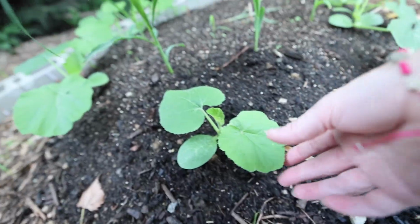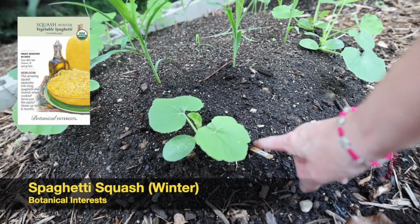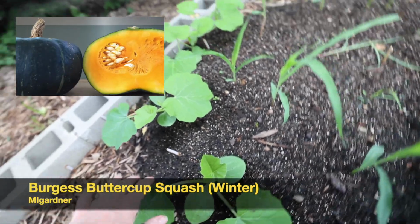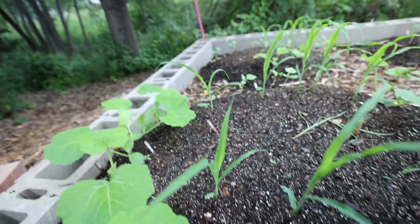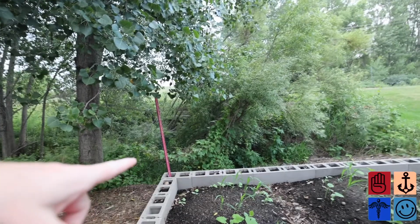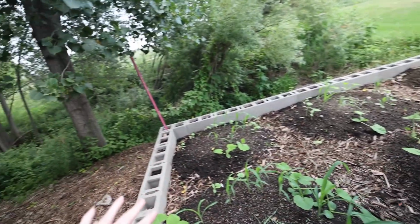There's my one and only spaghetti squash. So I really need to replant those. This is buttercup squash. Crookneck squash. And then this side is more South American popcorn, which I will probably put maybe one or two more in there. Okay, so you're supposed to plant your beans and peas when your corn is about 5-6 inches tall. It's a little taller than that, but I think we're gonna be good.